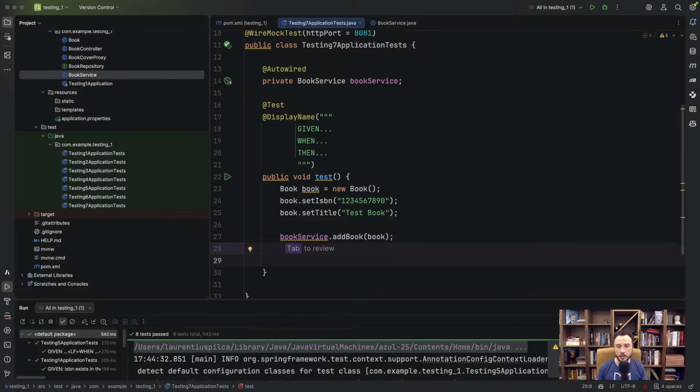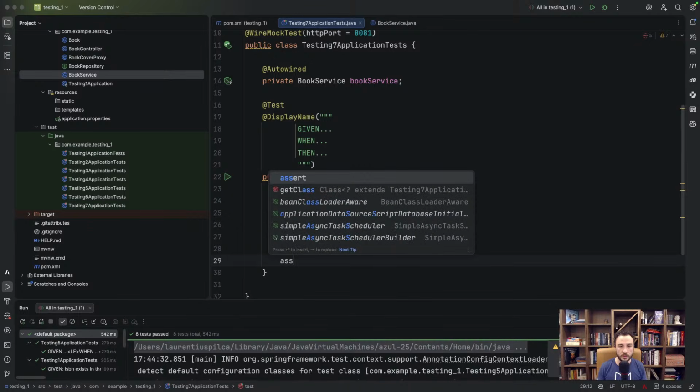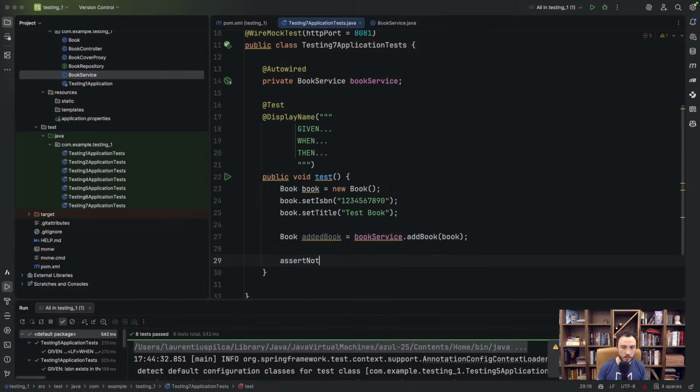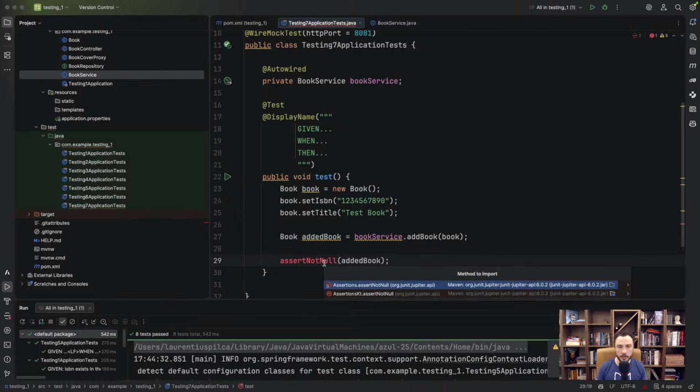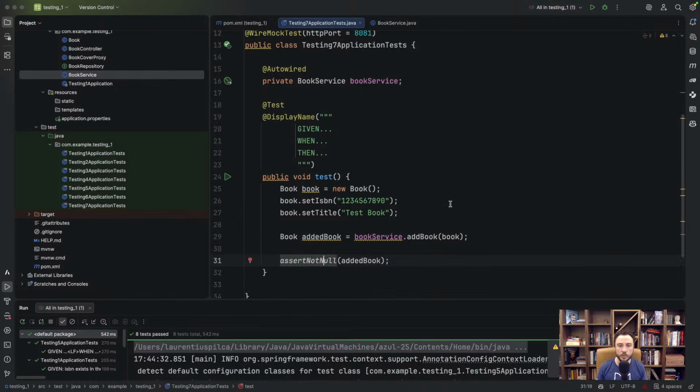You can verify that the save has been called, or you take the book as a result, the added book, I think we called it, and then you make assertions out of it. Assert not null, for example, and more things, all those things that we did.